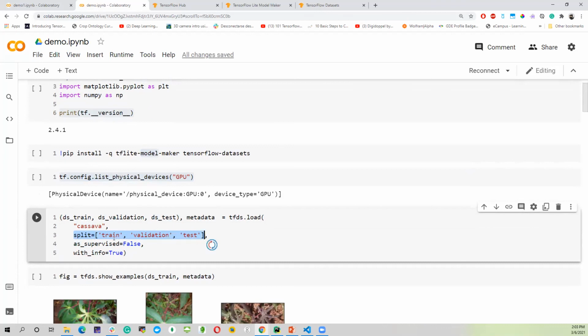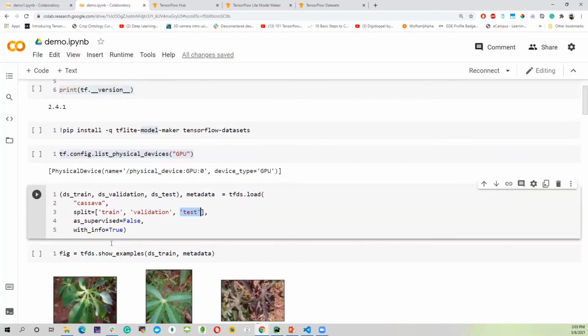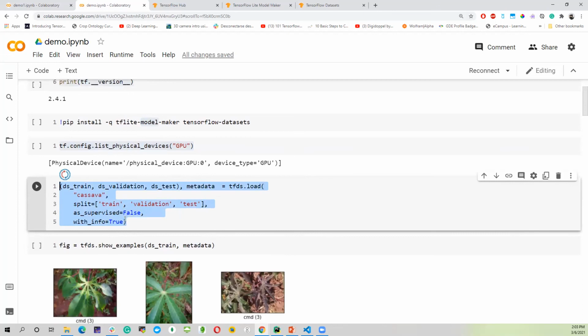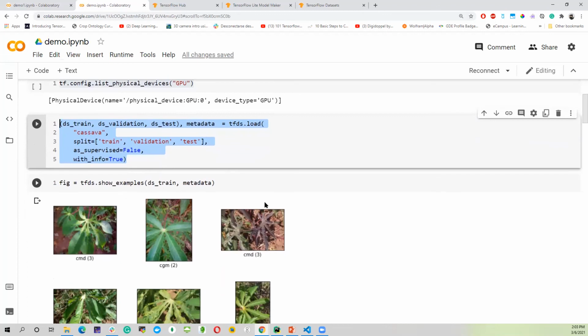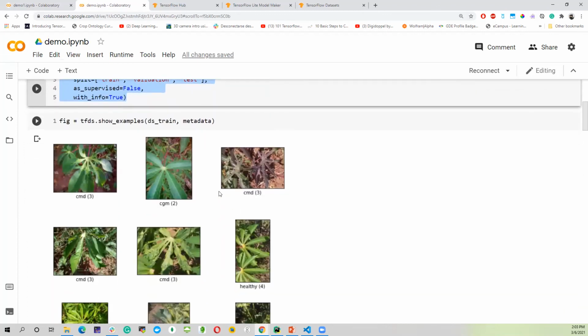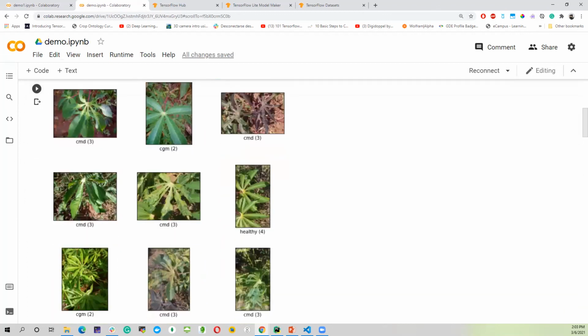The split means you're going to get the train, validation, and test subsets, because we need to train and validate the model using the first two, and then we're going to use the test set to check if the model is actually working well. So this is how we load the dataset in memory. TensorFlow Datasets also has some visualization tools that allow you to show some of the images. For this case, you can see some of the images.